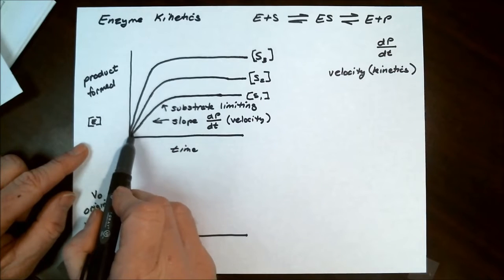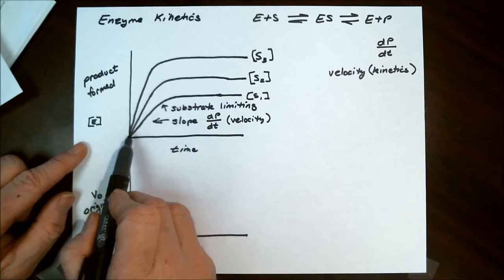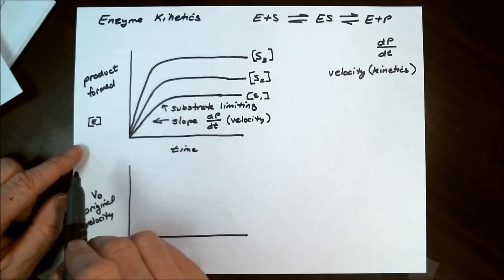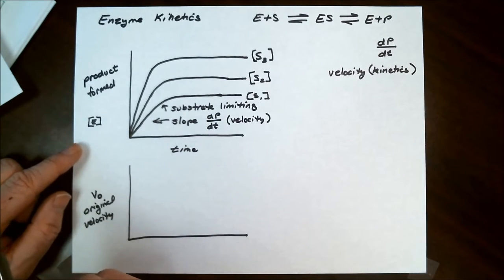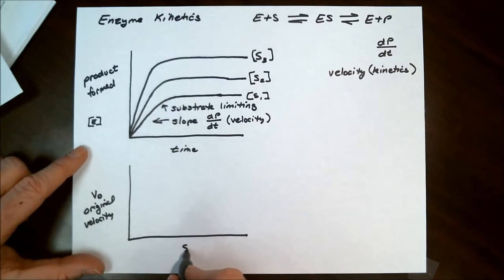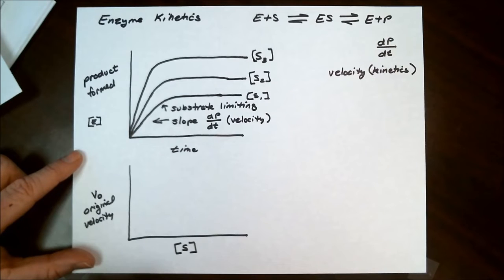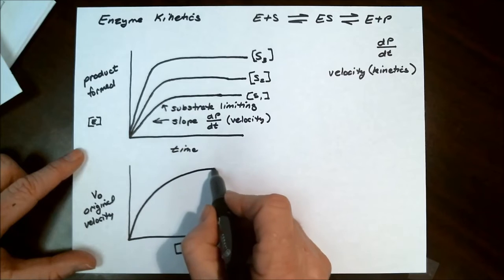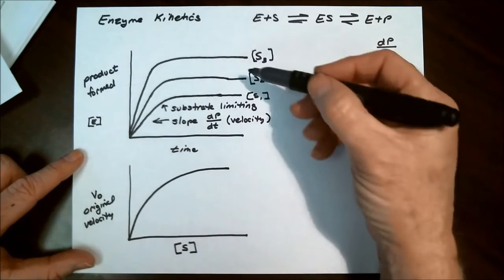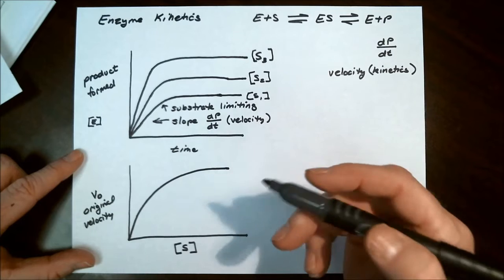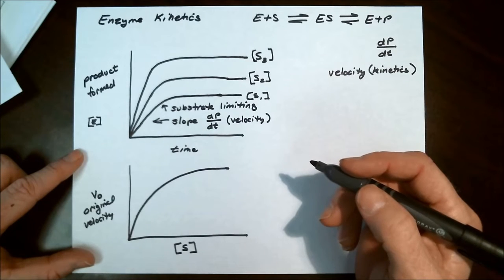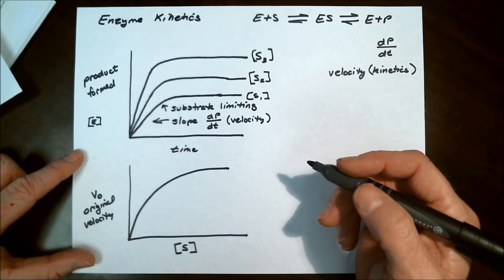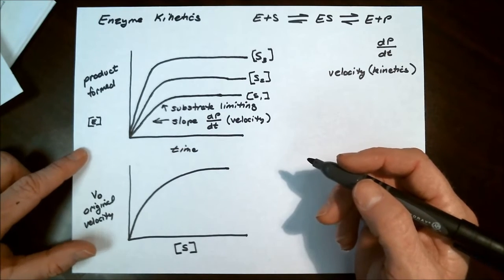The original velocity means the point where the enzyme has maximal amount of substrate, and that's when it's basically stepping on the gas immediately. And we are going to graph this versus substrate concentration. If we do this, what we're going to see is a hyperbolic curve generated from these data up here to down here. Now the question is why isn't this linear? Well, that's because we have a rate limiting step.